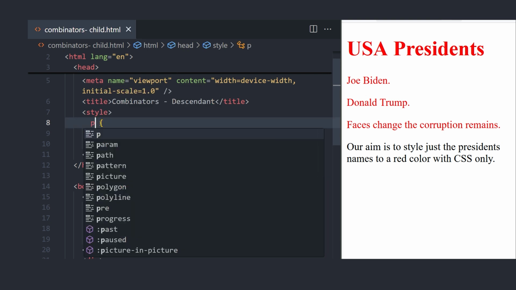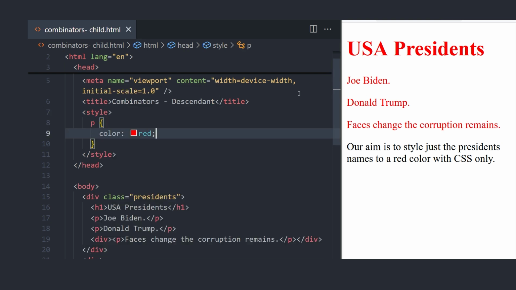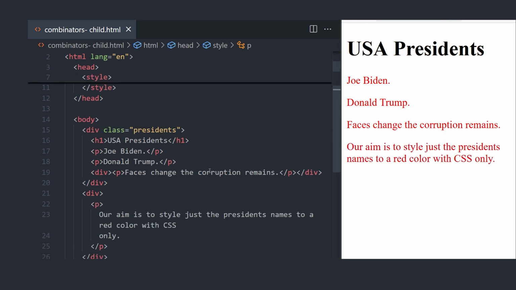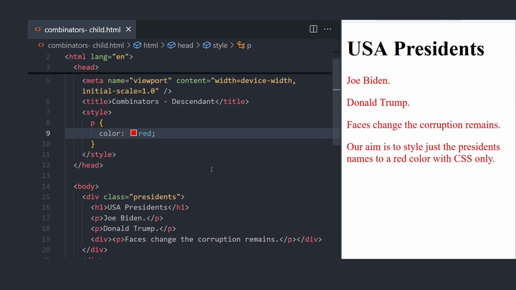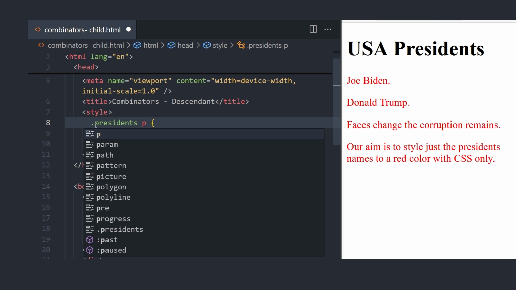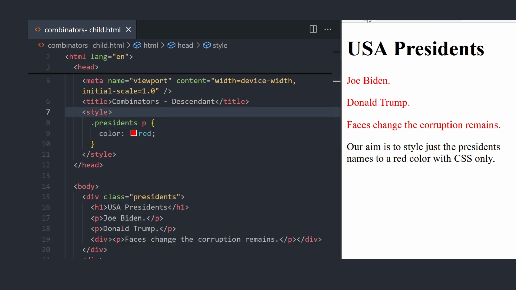Let's change it just to the paragraph tag. It highlights everything, not what we want, because everything is held within the paragraph tag. Let's select all the paragraphs within that class of presidents.